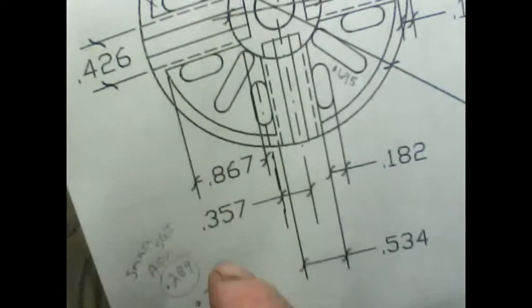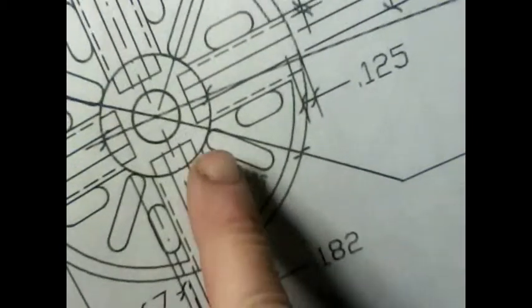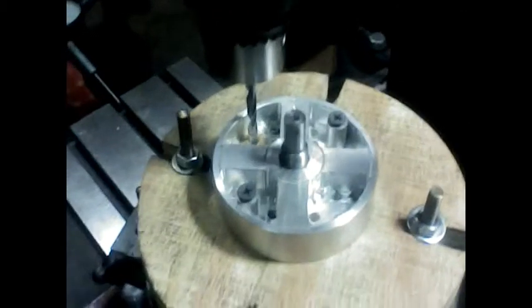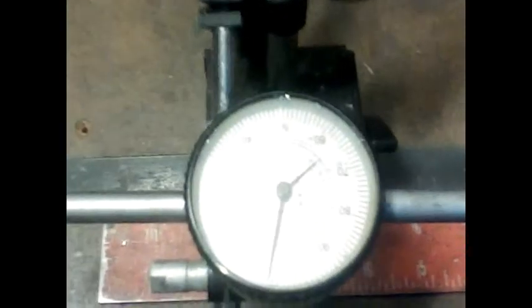Now this slot here, the larger slots, is 695 thousandths, minus the 3/16 diameter. Now I'll advance my x-axis in that direction, that dimension. It will be an x-axis advancement of 507 thousandths of an inch. Four, five, 500 and 7 thousandths.